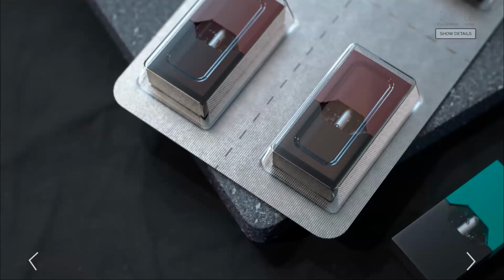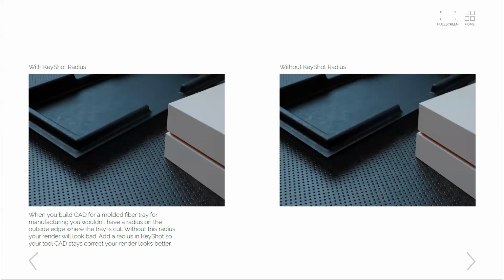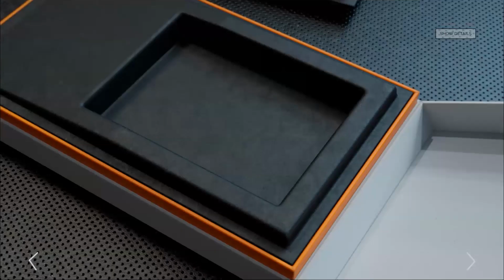And then it sounds like you're using a lot of the KeyShot Cloud. Is that accurate? That you use that to grab a lot of scene dressing files now? Yeah, exactly. I'll use it for filler. I just need something to drop in the background, like on this one I used the ornaments. Sometimes if it makes sense, I'll throw it in the background on an image.